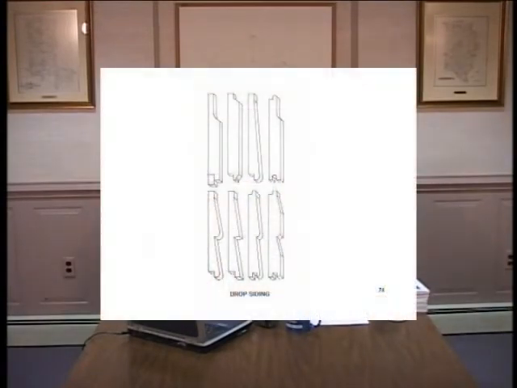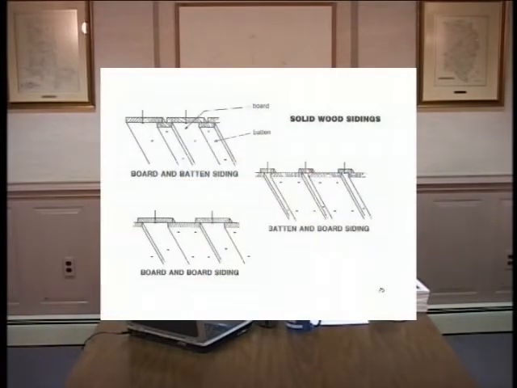On 74, I have different types of drop sidings. Remember, all you're concerned about is the actual width of the siding. They do come in different shapes though, and the linear footage or square footage. Now, this is becoming more popular, and it's not always used in the same areas, and it's the same looking as for vinyl. Vinyl now is trying to duplicate the same look, and I think in the Scope estimating book, you actually see an actual photograph of what they call board and batten, or batten and board, or board and board.